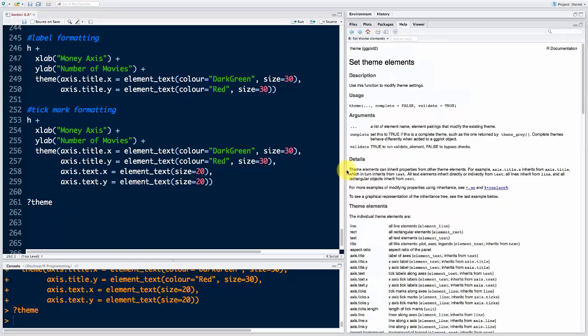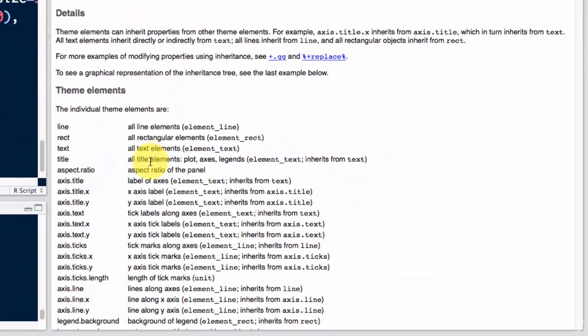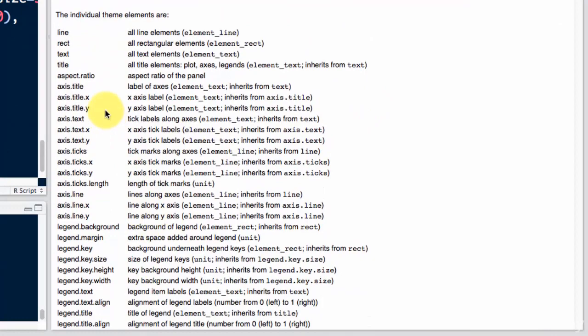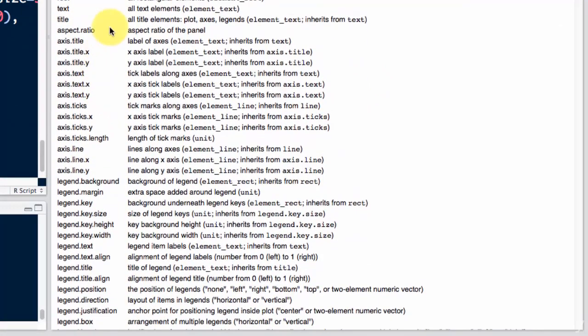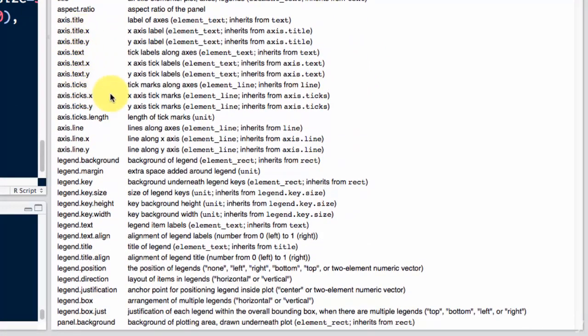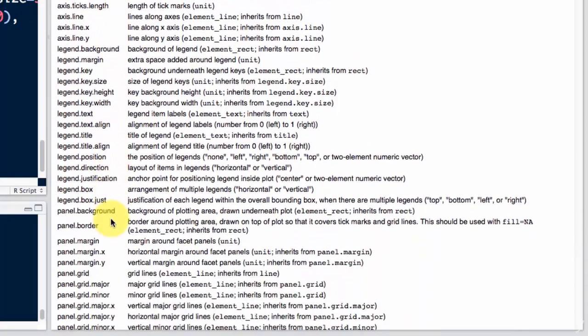All right, let's zoom in into here, and what you'll see here, theme elements. So you've got line, rectangle, text, title, aspect ratio, axis title, axis text, ticks, line, background, a lot of stuff.